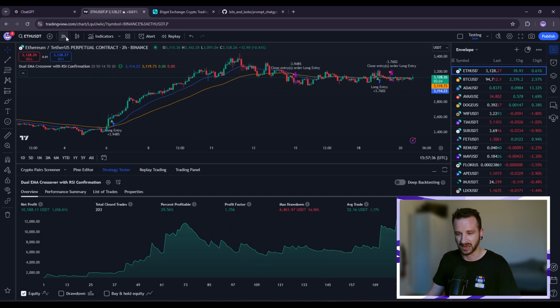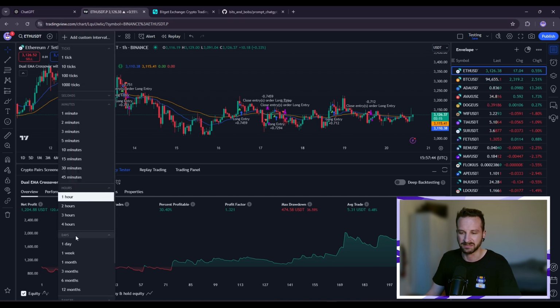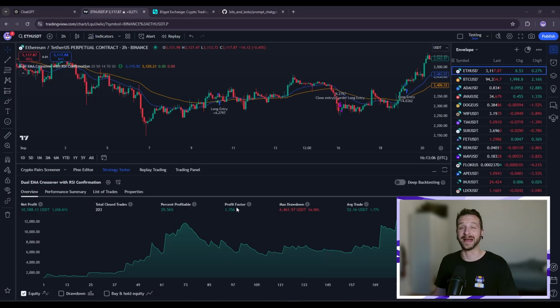2 hours, okay. Are we going down? At some point, I would guess that the choice he made of 20 and 50 for the EMAs would simply not work. So you see here, we still have an increase, but let's go to very short time frames. Okay, it starts breaking down. I'm babbling too much. This is a good enough example for today.